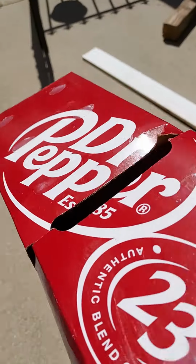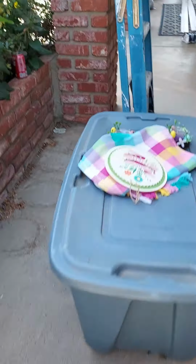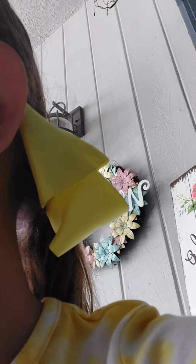Anyway, I think I just got the last one. Okay, let's go. Let's just sit down. Let's put that door. Let's go around the backyard. Come on, Ted. You want to come?